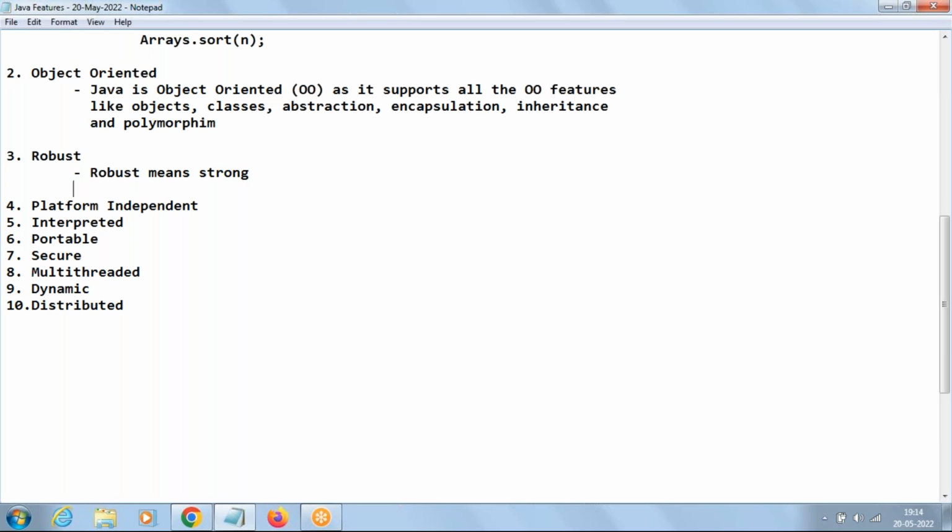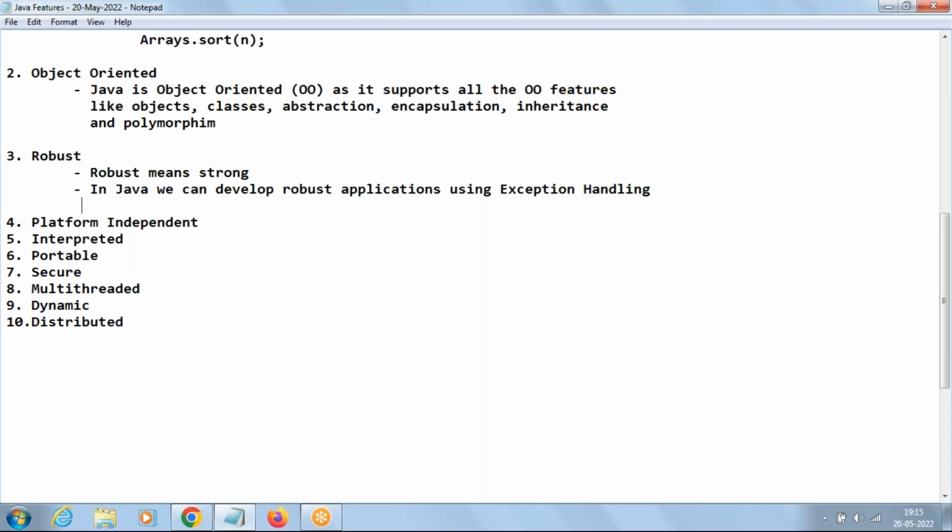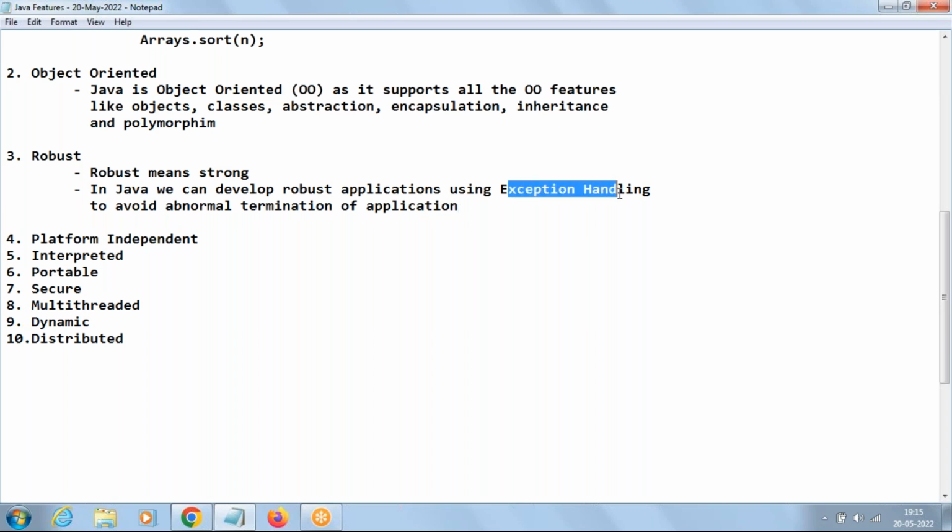In Java also we can develop robust applications using exception handling. Exception means a runtime error that we should handle to avoid abnormal termination of the application. This exception handling is also a very important topic of Java.